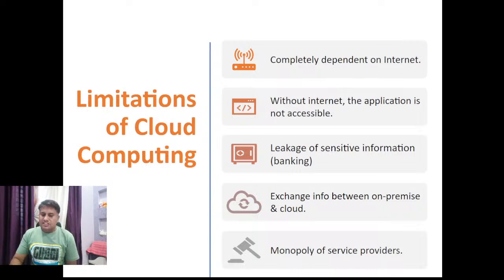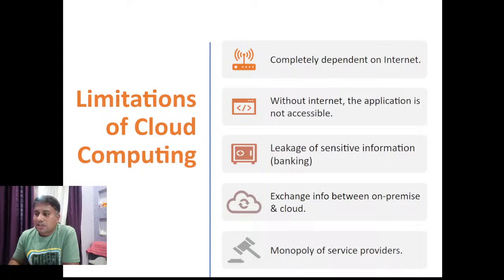The next is leakage of sensitive information. This is a very important concern because suppose there is a bank, HDFC Bank, ICICI, SBI, or even foreign banks like US Bank. If they plan to migrate their projects to the cloud, there's a risk because they are handing over their customer critical data to someone. It's like I'm handing over a secret to my friend expecting that he or she will not reveal it to anyone, but it's all about trust, right? Or if I'm giving money to my friend expecting that he will return it to me, but in case he's not returning it, then it can be a problem for me.